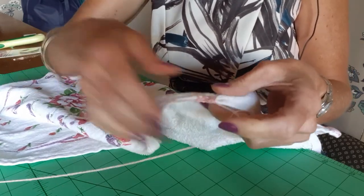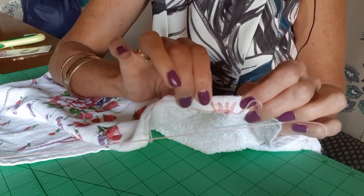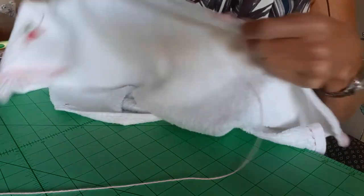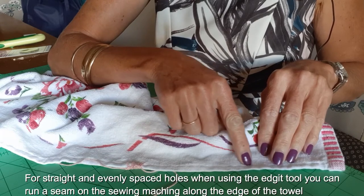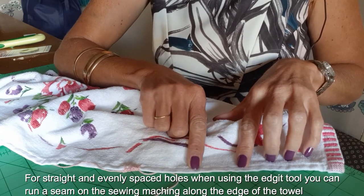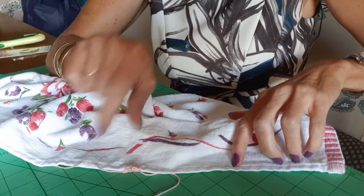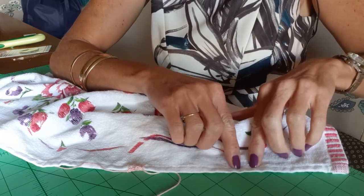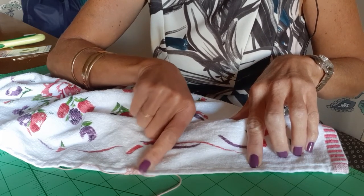One question is: how do you make sure it's evenly spaced? You can see I've just done four at random and they're not exactly evenly spaced. The best way is to first get your sewing machine and, where you want your hem to go, just run a seam along there. Make the width of the stitch as long as you want the stitches apart — so if you want a half centimeter gap between each stitch, that's how long you make your sewing machine stitch. And each end of each stitch represents where you would put your sharp hook to do your first row of double crochets.